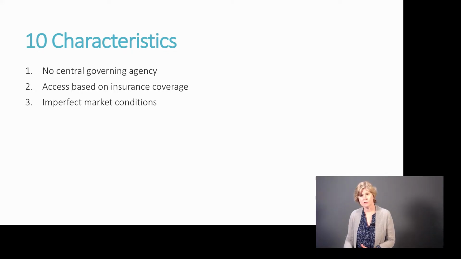The second characteristic is that access to services is based on whether a person has the ability to pay, either through private insurance, private funds, or government insurance. One caveat is that under federal law, hospital emergency departments cannot discriminate on whether or not a person can pay for services. They are required to assess a patient and render medically needed services.